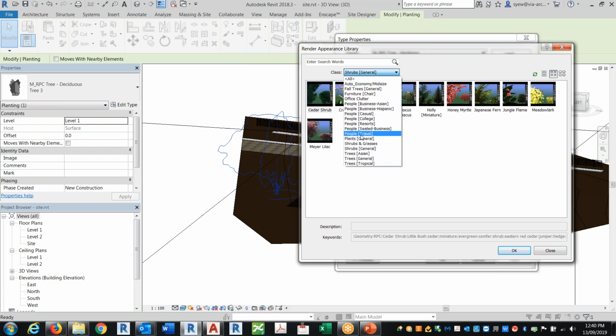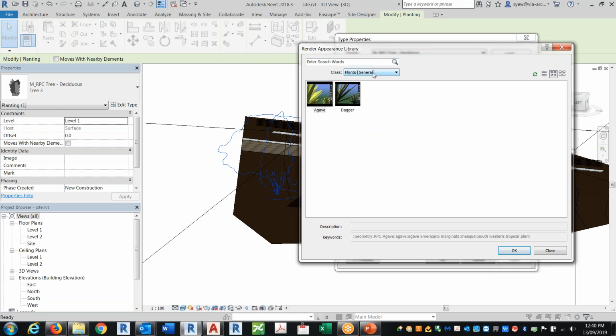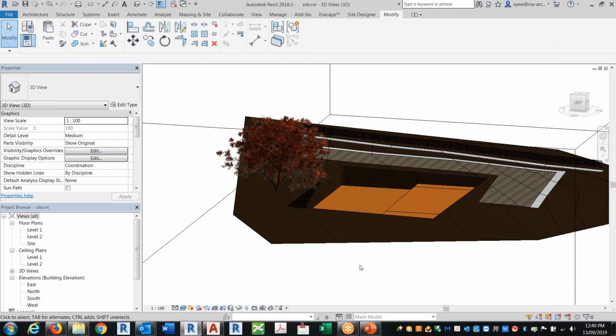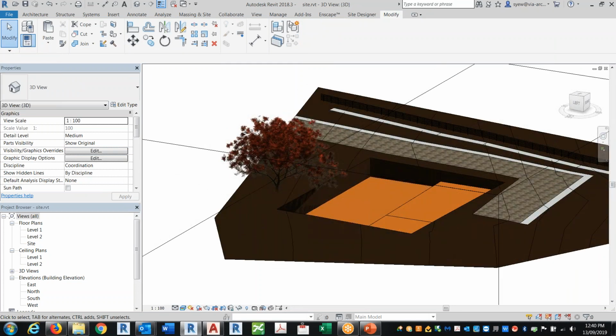I think when you see people, it means that it's a plugin, right? Because I think what happened is that if you have Enscape, this is automatically plugged into this RPC stuff. By default, you're not going to have this if you're just using regular Revit that doesn't have landscape. So what you're going to see is trees, basically shrubs, planting in general, and that's pretty much it. So you can actually select what you want and just change it. Alrighty, so that's pretty much the planting side of things. Nothing too heavy emphasis on that.